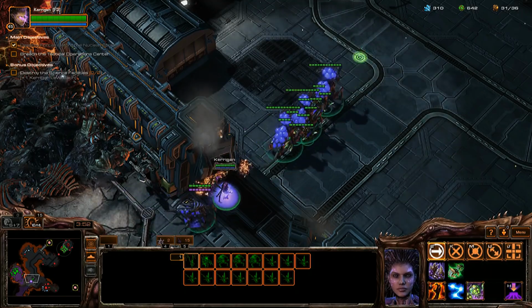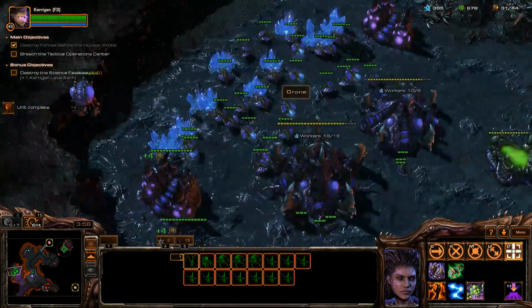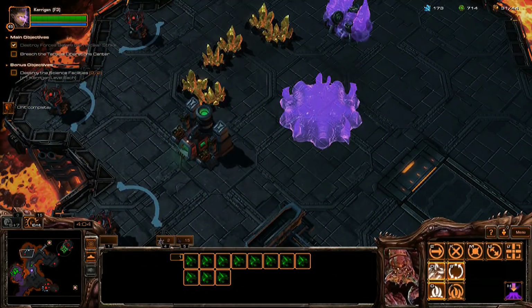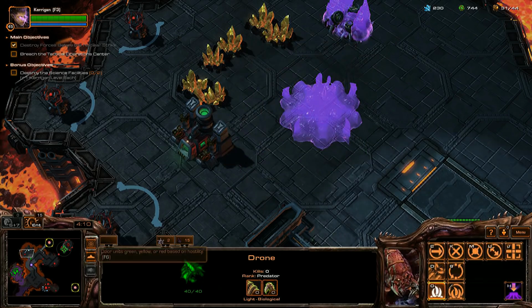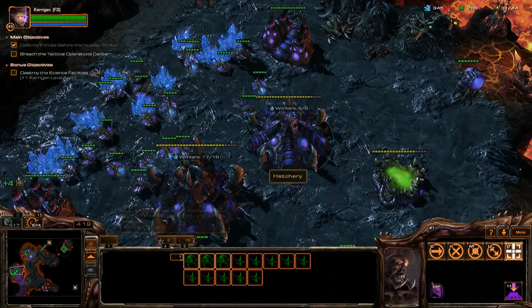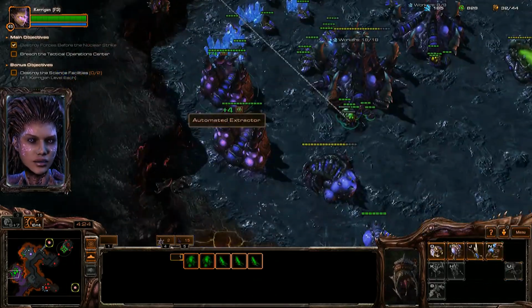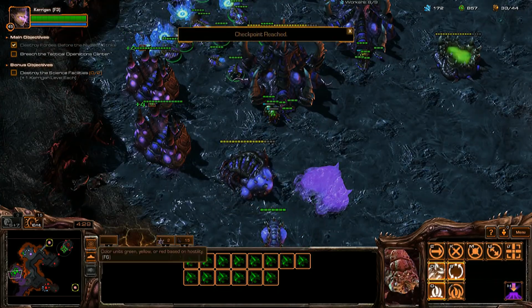Make your peace. We'll send this army up here, and we'll send a drone, another drone, and another drone, another drone. These fellas can finish off these buildings here. These minerals are very rich. Zagara, get some drones over here. And I'm gonna drop down another.